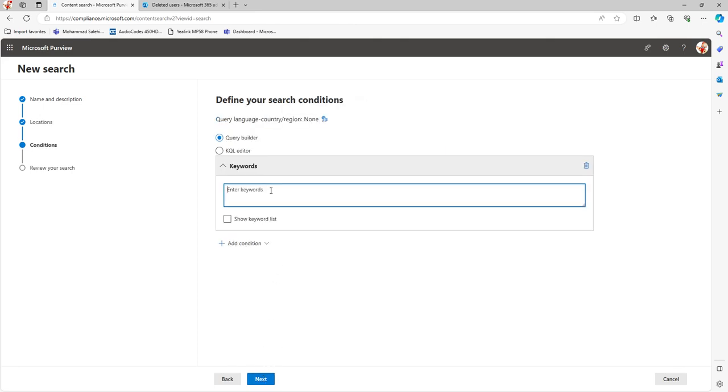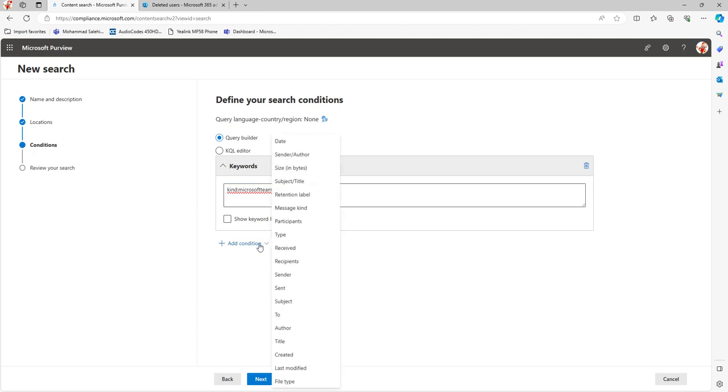Next, I need Teams messages, right? Microsoft Teams is a keyword that retrieves just Microsoft Teams data for Dinesh's user. It does not touch the email content from Outlook or from Exchange. It is just going after that Microsoft Teams data. And I can put some conditions around it to be more specific.